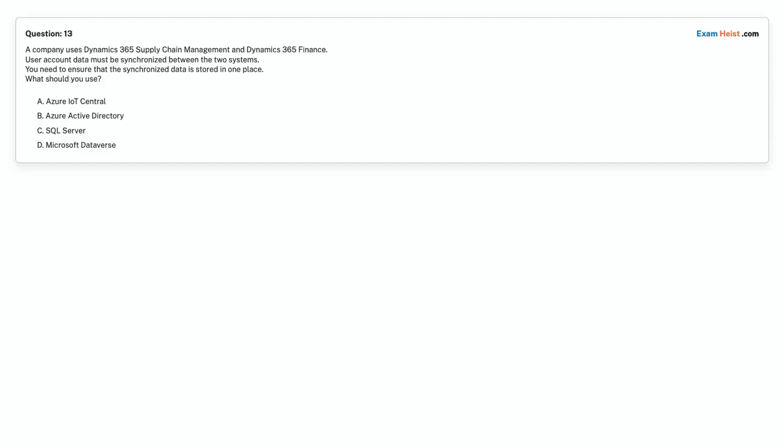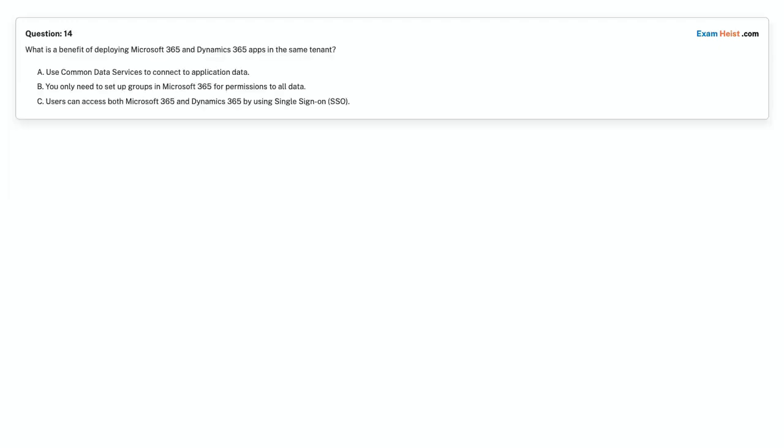Option B. Azure Active Directory. Option C. SQL Server. Option D. Microsoft Dataverse. Choose the correct answer. Correct answer is Option D. Microsoft Dataverse.